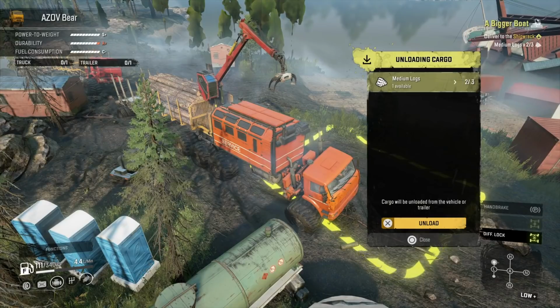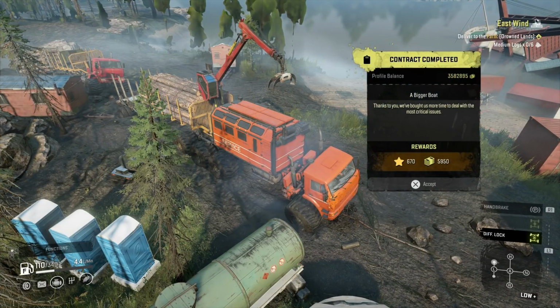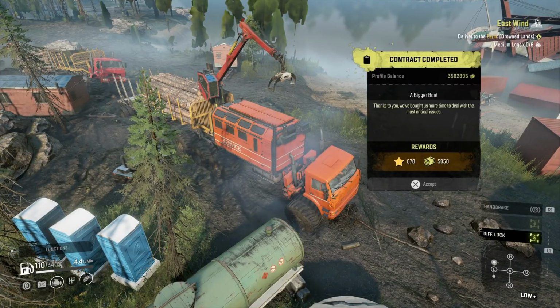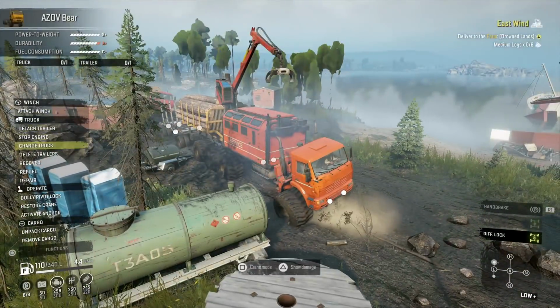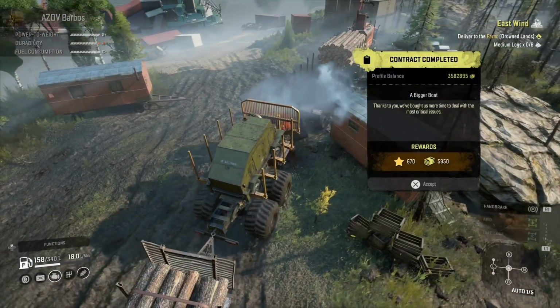I didn't realise at this point. It took my logs for the trailer. Yeah, it's that thing where once you've got them in the medium log cradle, it just lets you unload as many as you like. So, turns out I didn't need that rear road train thing, which I'm glad I brought, by the way. Yeah, at least in my own head, I did the mission as intended.